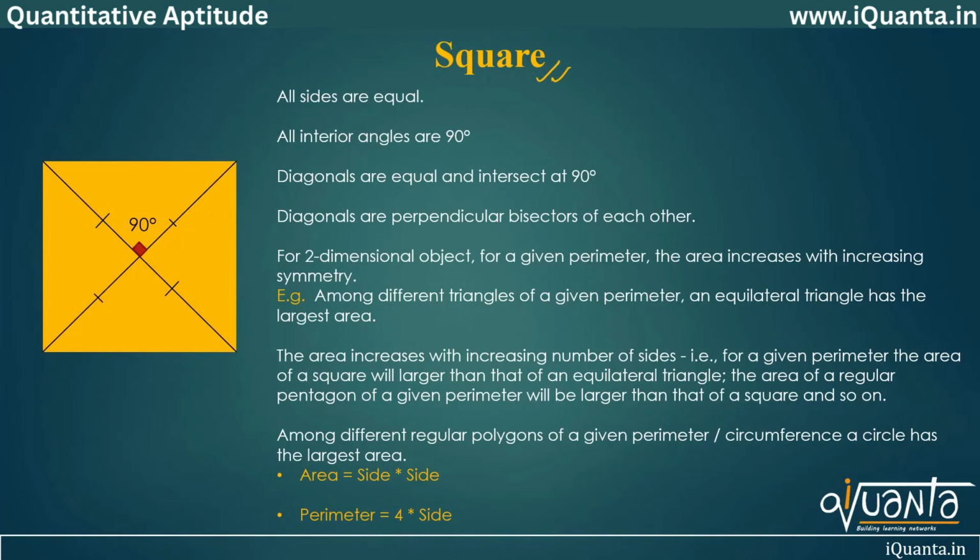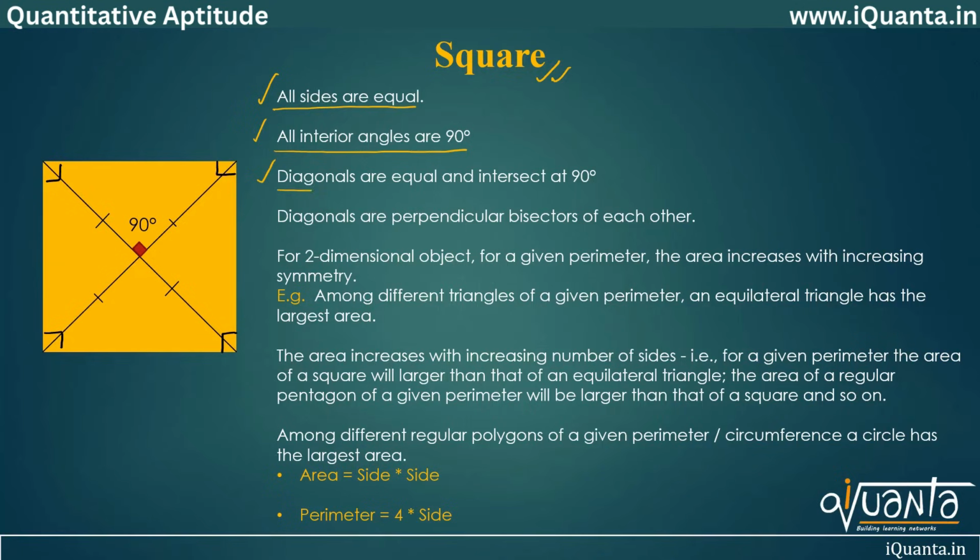You must have found that properties related to square are very common while solving geometry questions. Let us discuss a few properties. First one is all sides are equal. You already know that all the sides of a square are equal. Next one is all interior angles are 90 degree. So this angle, this particular angle and this angle, all these are 90 degree. So we can also say that the sum of all interior angles is 360 degree. In fact, in every quadrilateral, the sum of all the interior angles will be 360 degree.